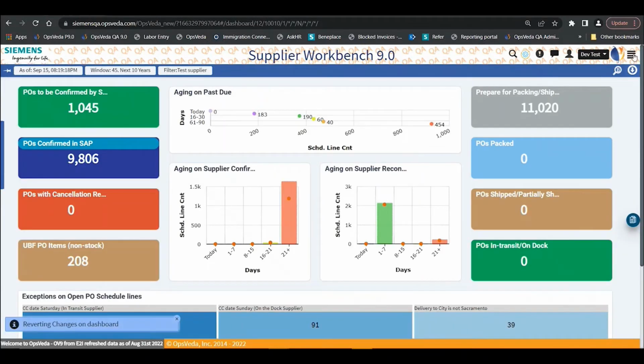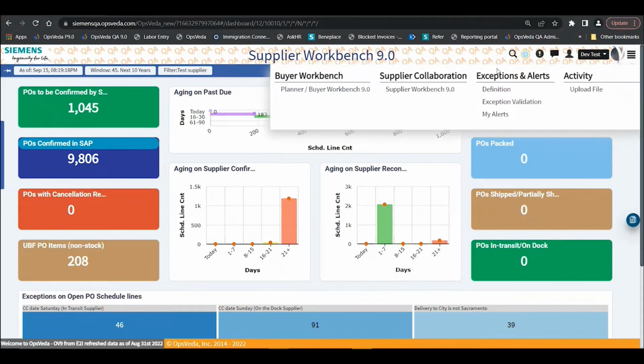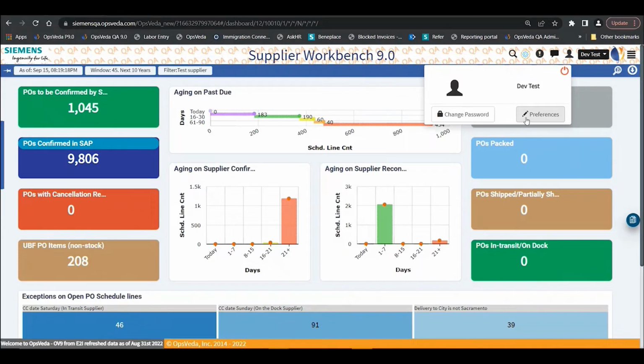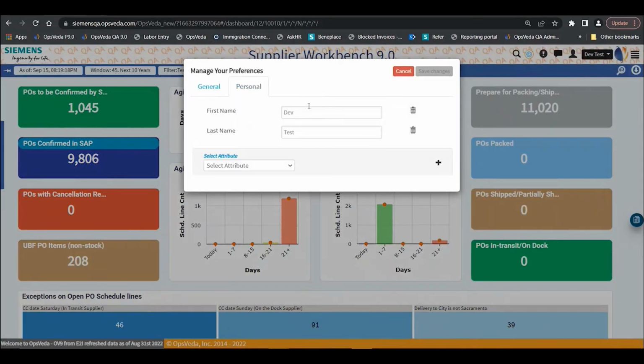Moving on to the right side of the screen, you have 4 lines right here, like we already discussed. If I click on it, there's a supplier workbench and an upload file for you. Upload file, I will explain to you once I'm explaining a different grid. It will make more sense then. Then here is where you will see your username or your vendor code. And if you want to make changes to that, this human icon lets you do that. You click on it, you can change your password and your preferences. If you click on preferences, under the personal preferences is where you can update your first name and your last name.